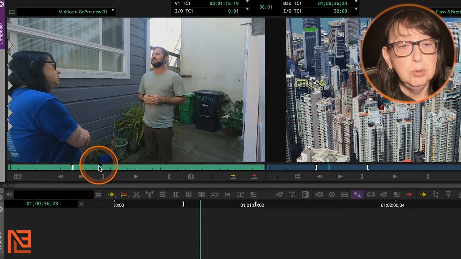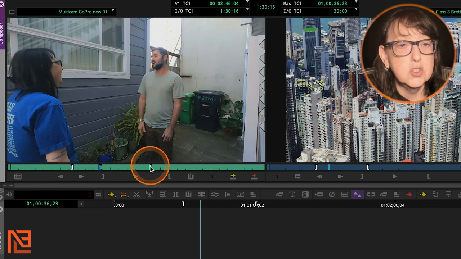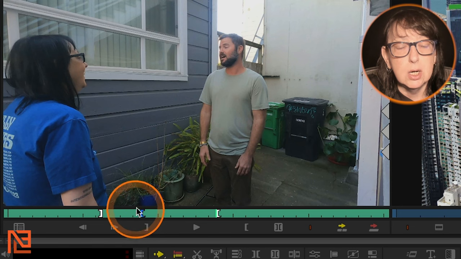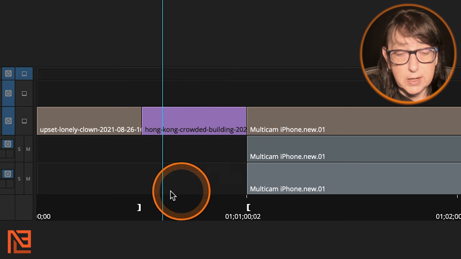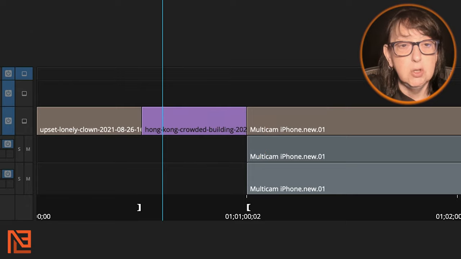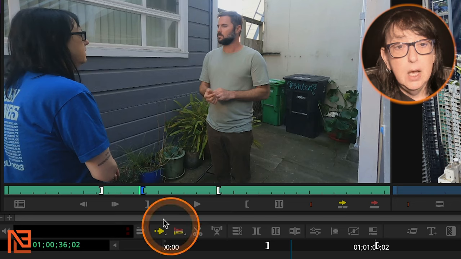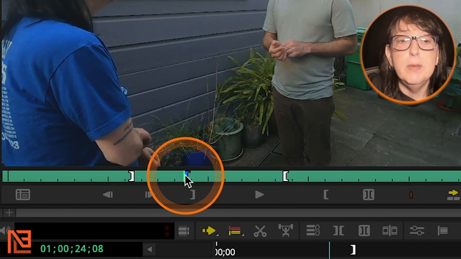Now, if you notice, here's a blue mark right here. Let's say for the sake of example, that right here, when he puts his hands down to the side, that's the out. I know this is what I want. Here's my in, here's my out. But now I have this phantom mark right here. That's showing me that the place I've justified here for this to go into my timeline between my in and my out is only this long. It's showing me where my out would be if I wanted to fit this clip right in here and my in is right there. This is all the media I'm going to get.